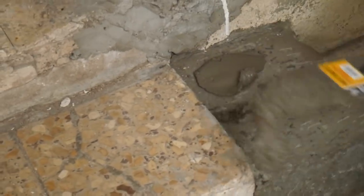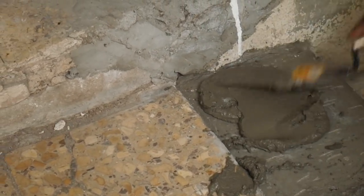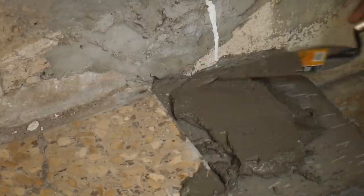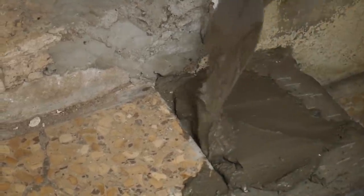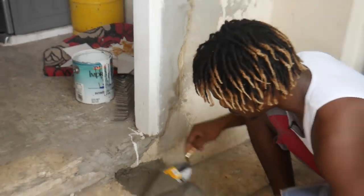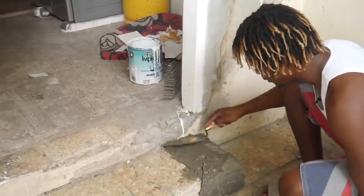So basically we are going to apply cement. People, at first, I did this on a construction site, but I never did that part of the work. I mostly do the carpentry side. So your boy is still trying. I don't know if I add too much or too little, but yeah, we're doing it. I try a thing.